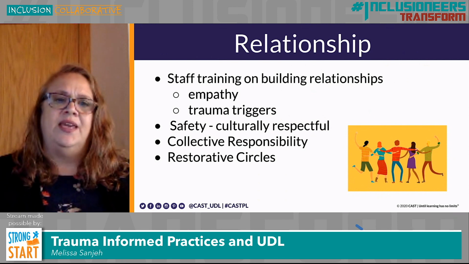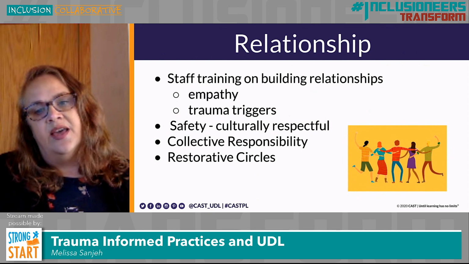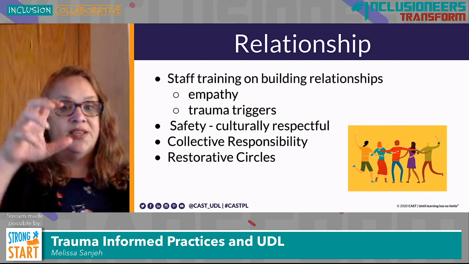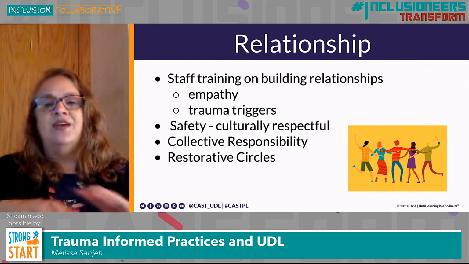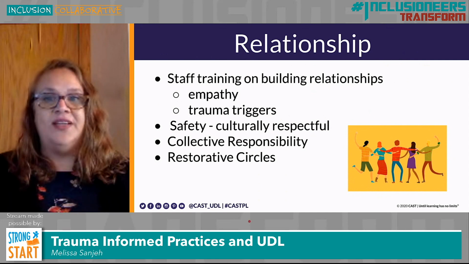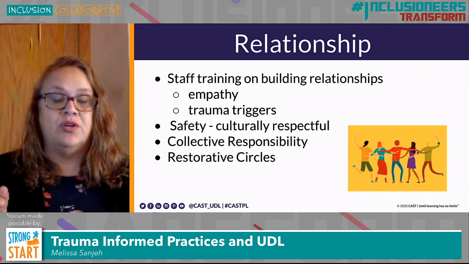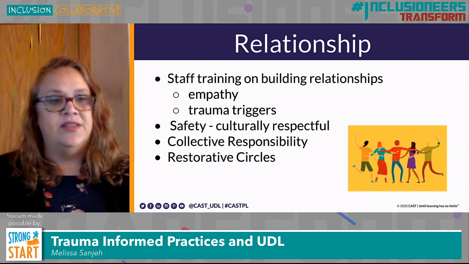And staff met in restorative circles. So we did restorative justice as a measure for our discipline. You can't only do restorative justice when a discipline event happens, because the students are going to hate it. They're going to say, I don't want to go to circle because that means I'm in trouble. So what you're going to want to do is have those circles happen all the time. So we would do those restorative justice circles in community settings. We would do them in advisory.